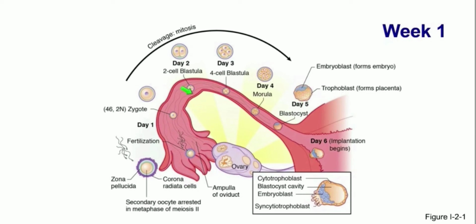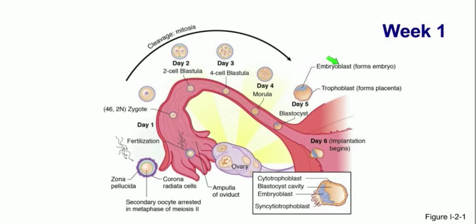Notice that we are still in the uterine tube at that stage. Once we have a blastocyst, we can describe 2 different groups of cells in the blastocyst. Those cells that are forming the surface of the blastocyst, that can be called the outer cell mass, also called the trophoblast, and those cells that are clumped together on the inside, which is called the inner cell mass, also called the embryoblast.